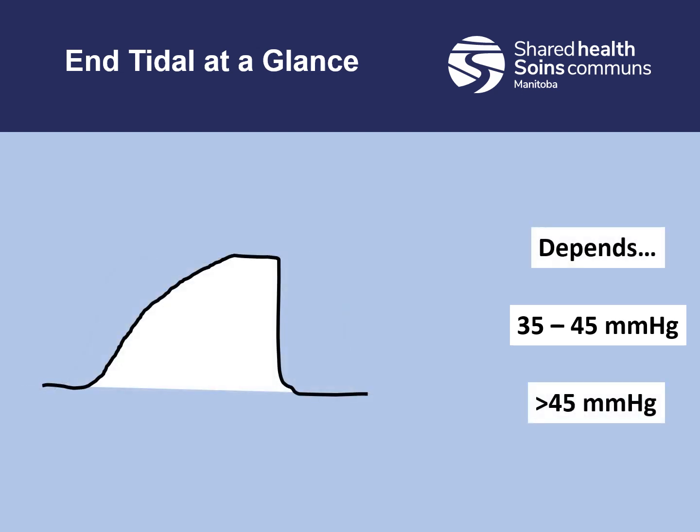Okay, now the shark fin. What does this mean? It's bronchospasm. It's absolutely bronchospasm. It means that we have air trapping. Okay, and it can still be absolutely in that normal range, just depending on the severity of the patient, or it can be high. It can be above, depending on how much air or how much trapping that patient has going on, how much restriction they have in the lungs.